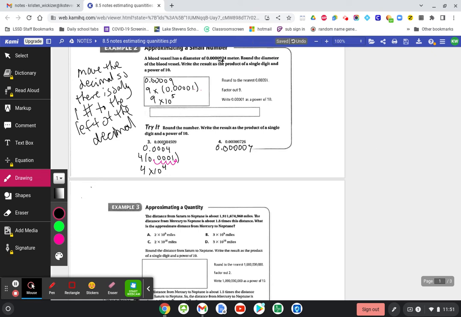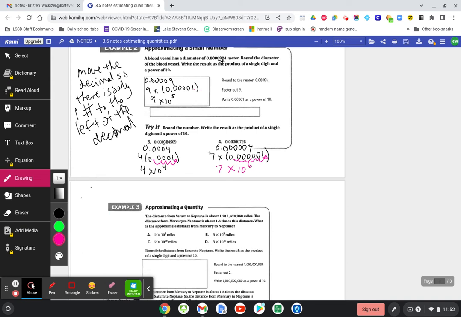All right, next step is factor out that number. So the 7 will come out, and then we'll do times, and then we'll have 0 point. We'll still have our 5 zeros. And then instead of a 7, now we have a 1 because we factored out the 7. We've divided by 7. And then lastly, we're wanting to figure out how far I need to move it over. So I'm going to move it over 1, 2, 3, 4, 5, 6. So it'll be 7 times 10 to the 6th power.